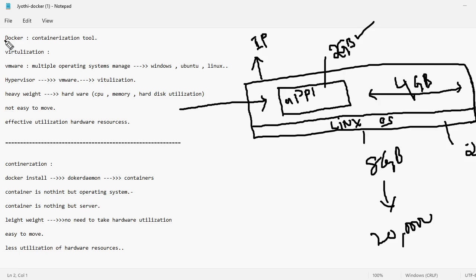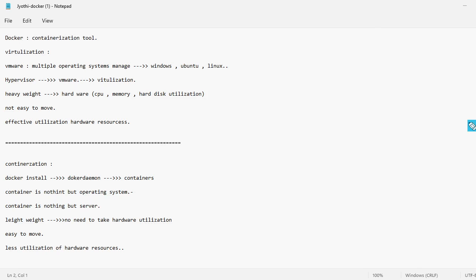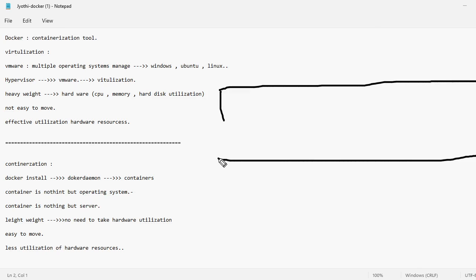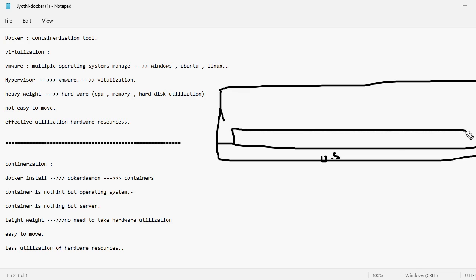So you can use the Docker containerization tool. When you use Docker, this is a Linux operating system or Windows operating system. On top of this operating system, your Docker daemon or Docker engine will be enabled.